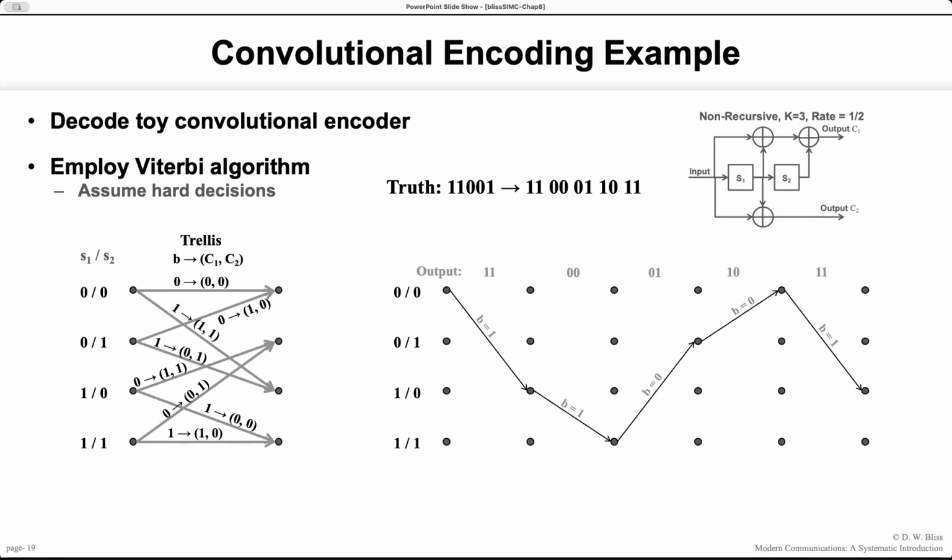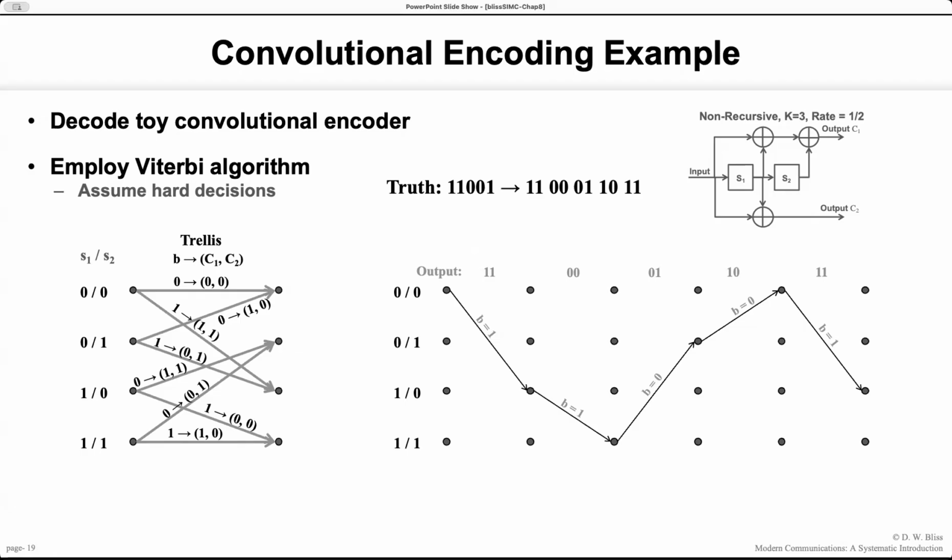All right. So now we're in state 0, 1, and we have an input bit of 0. When we go along that path, we transition to state 0, 0, and our output bits are 1, 0. So we're now in the state 0, 0 up top, and the last bit is a 1. If we go along that transition, the information bit is a 1. That gives us a 1, 1 at the output, and we end up in state 1, 0.